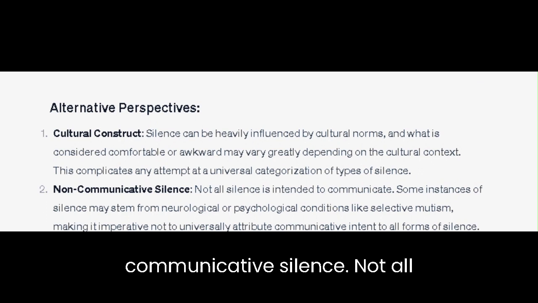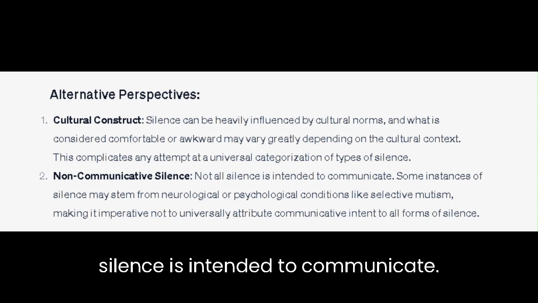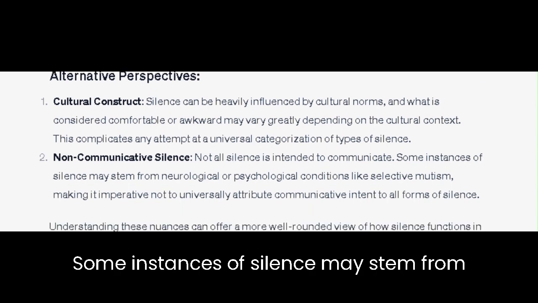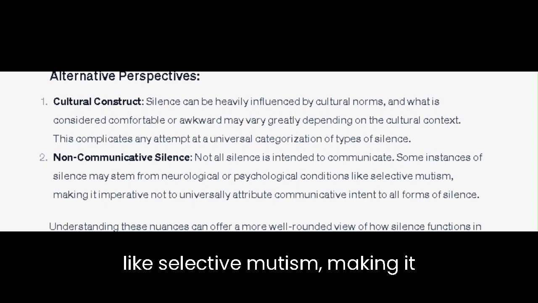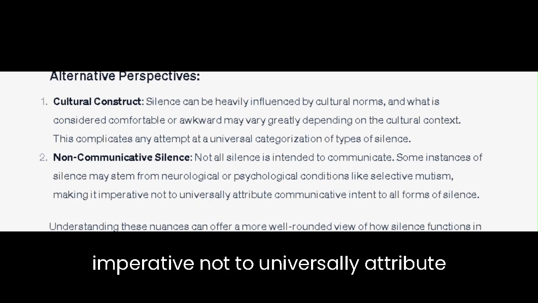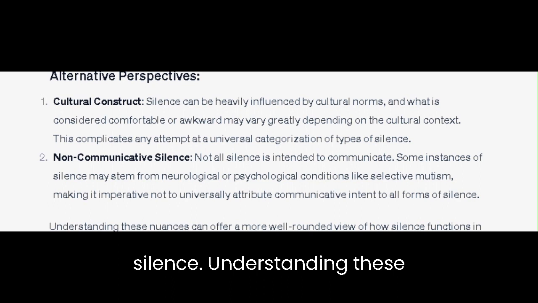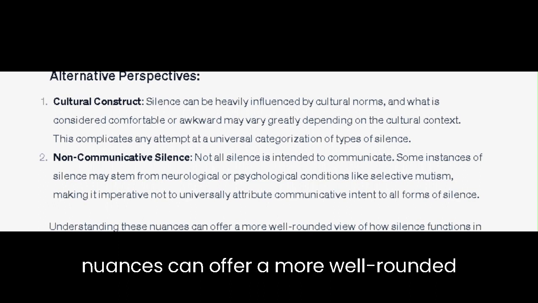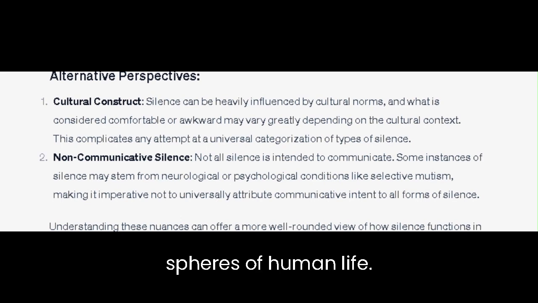Two, non-communicative silence. Not all silence is intended to communicate. Some instances of silence may stem from neurological or psychological conditions like selective mutism, making it imperative not to universally attribute communicative intent to all forms of silence. Understanding these nuances can offer a more well-rounded view of how silence functions in various spheres of human life.